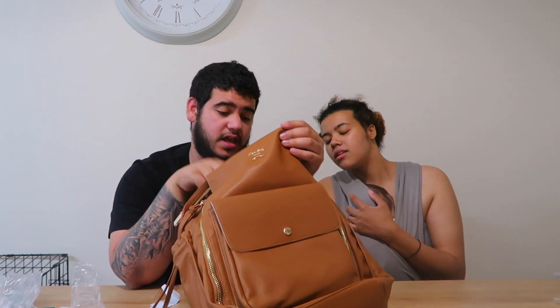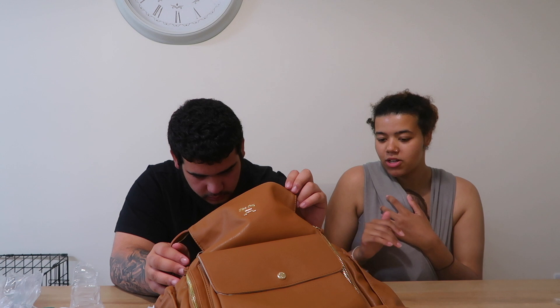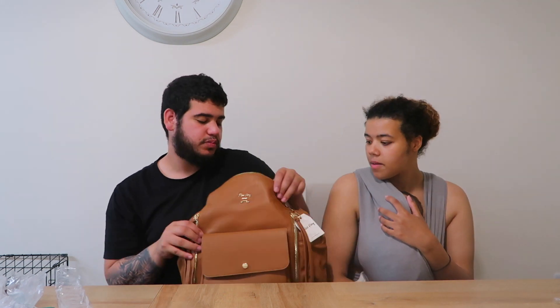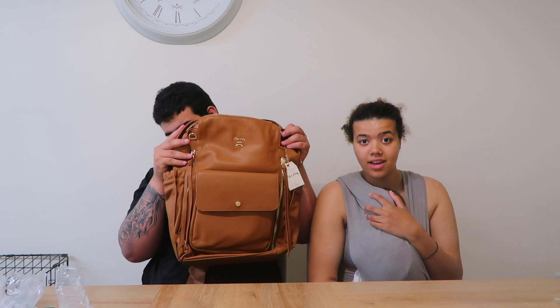It's very big — and then you've got pockets on the side, pockets on the top — like one, two, three, four pockets in there, plus your separators. The space is really good but there are so many pockets I'm going to lose stuff everywhere! Overall I really like this bag — color wise, space wise, it's definitely practical. It feels durable too. Good quality — thank you to Miss Fong for sending this bag, I'm definitely going to use it every day.